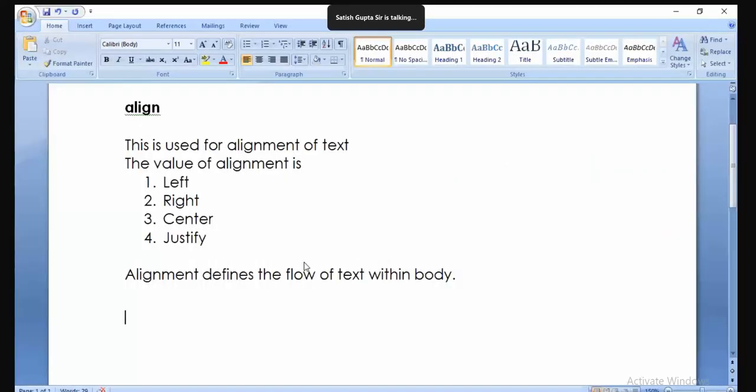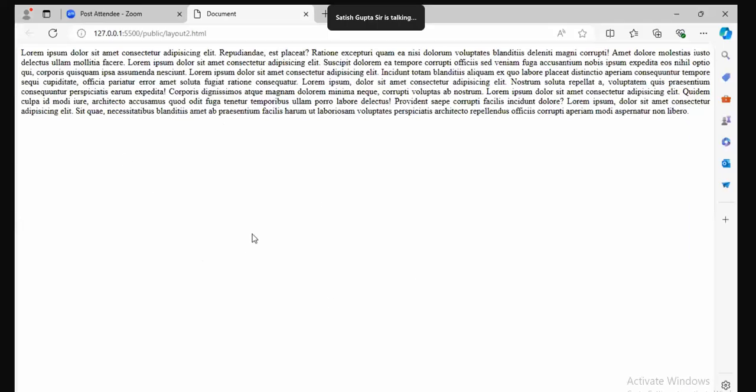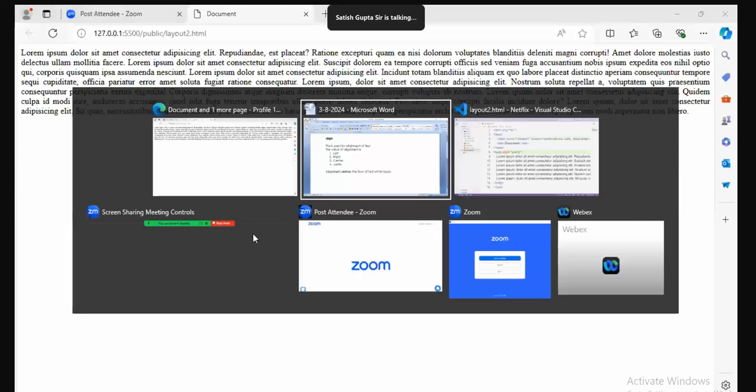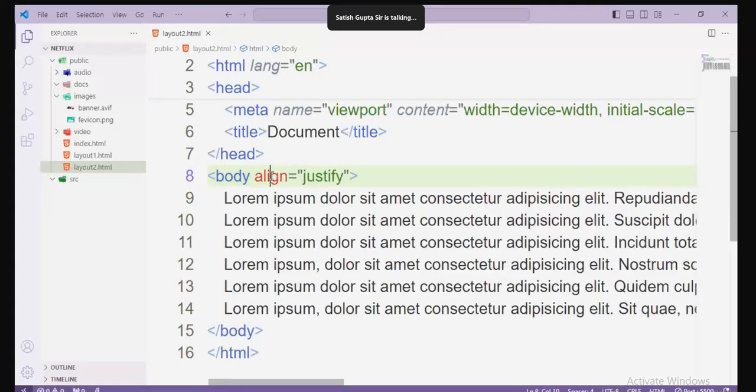But this is applicable to the complete content of the body, because you are setting the attribute of the body. So whatever content is there in the body, that is what you justify. So that is what you mean by it.